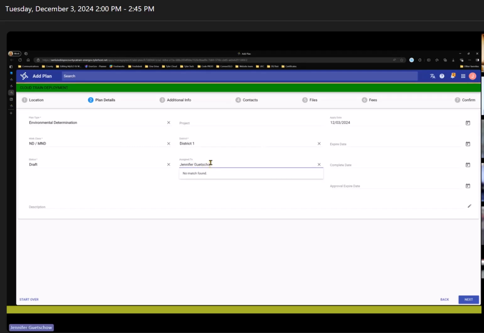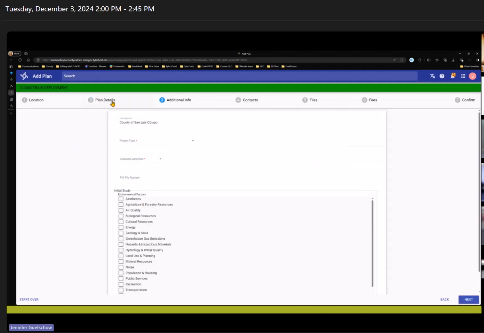I have to figure out how to spell my name. There we go. Only had it for 26 years. And then the description, I'm going to put test, but you could put, let's see if this was like a consistent with or a modification of or a supplement to an EIR or something like that. You could put that in the description. So now I'm going to go to the next page, and then the plan details.